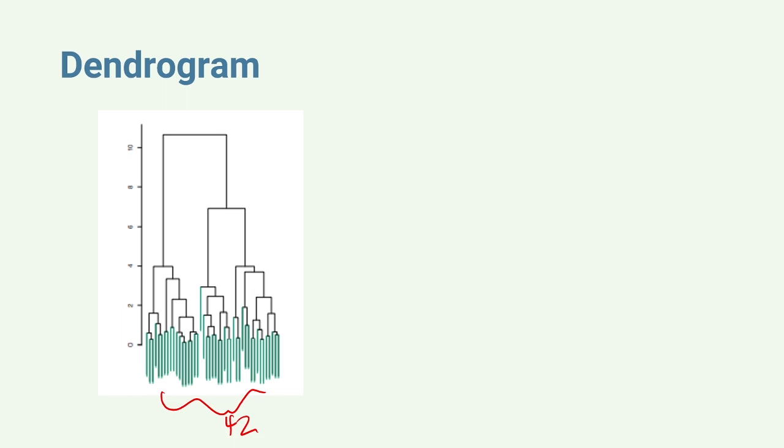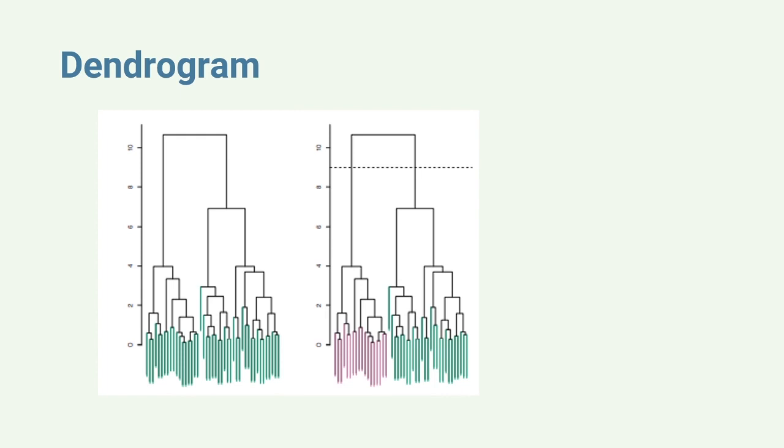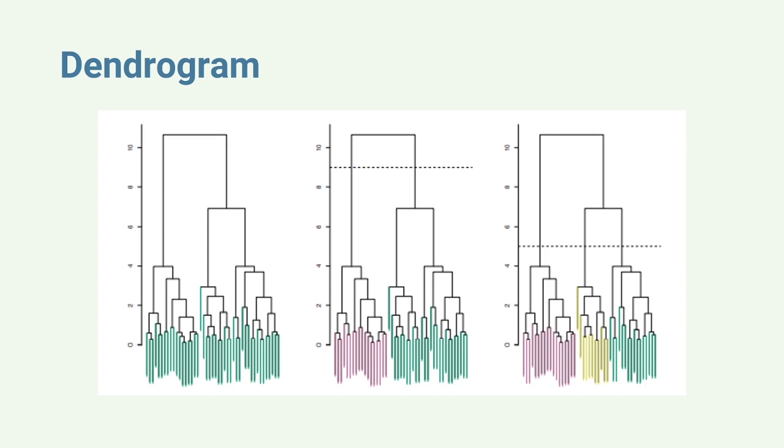Now to start, you would say that every point is in the same cluster. And what you can do is specify a cutoff value on the y-axis here. When you cut off the dendrogram, you group these points into 2 clusters. If you adjust your cutoff value to be lower, then you can increase the number of clusters. So this dendrogram has 3 clusters right here. Of course, if you set your cutoff value down here, you'd have a lot more clusters.